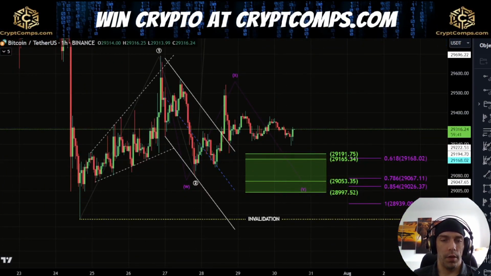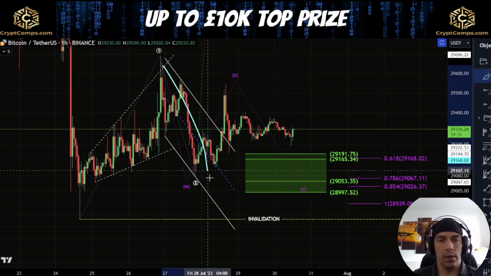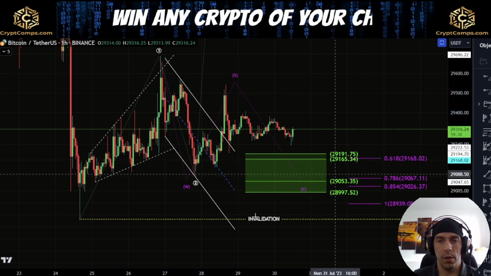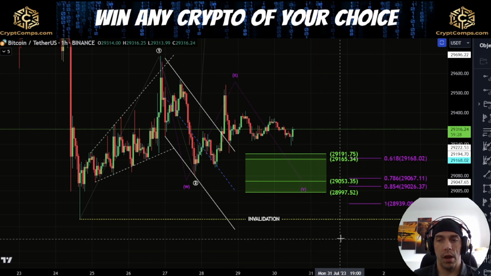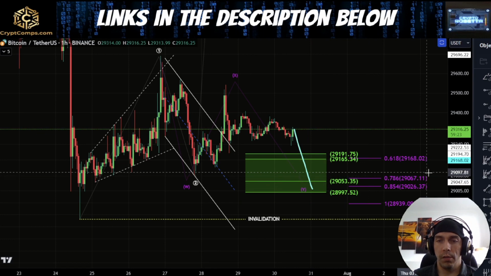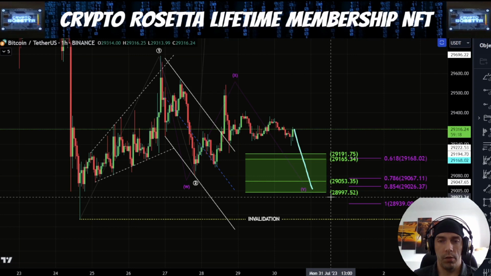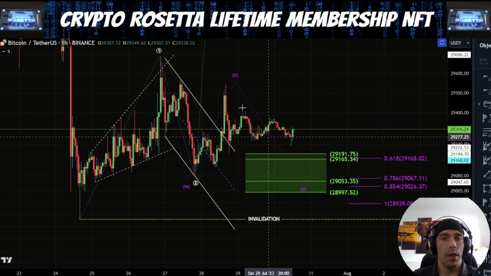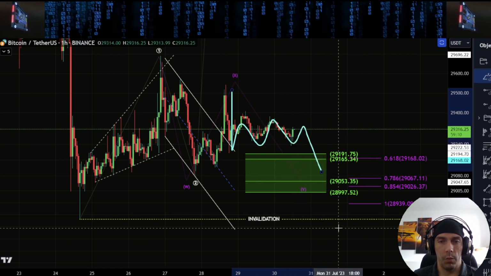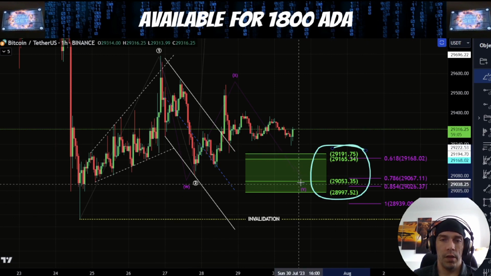And what I would rather be thinking is that within this structure, we're looking at a bigger corrective pattern. So if we do see this as a W and X and we get A, B, and C to the downside, and we still look to hold this line here of this 28,861, but have a bit of a push down for this Y wave, what we could then see is a move down into this zone of between this 29,191 to this 28,997. If we do see something like this, where we get this as a 3-wave move up, and then we get something like this as another move to the downside, effectively this would bring us into our target box, and then we'd have to see what happens next.